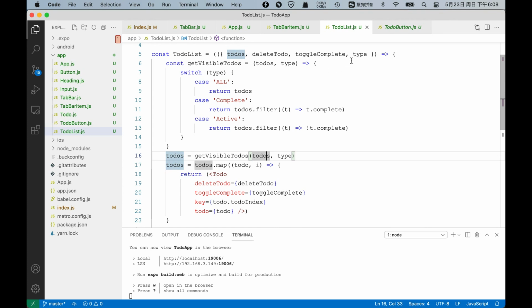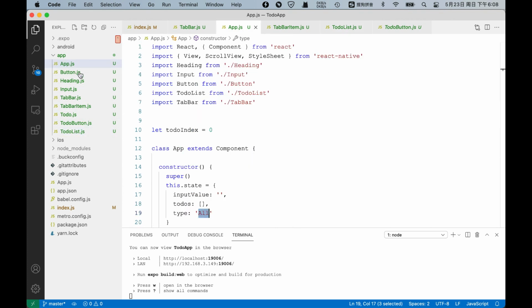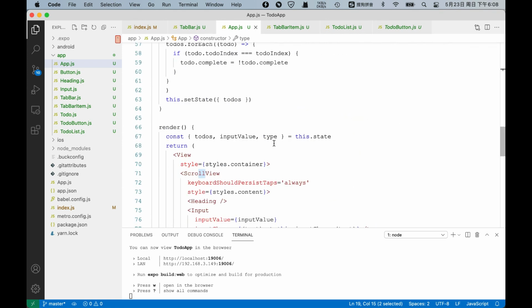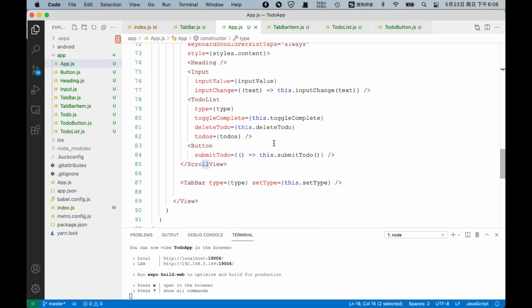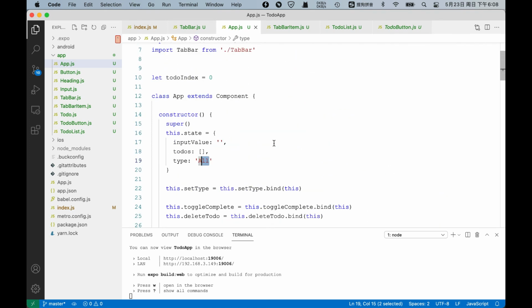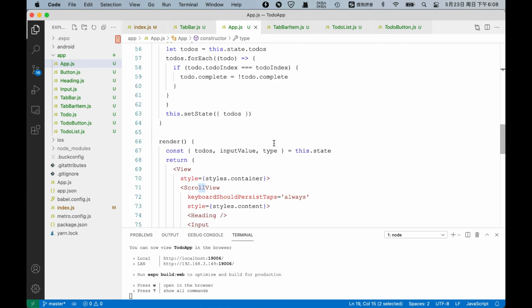The type in the to-do list. Back to the app.js. Oh, the default type is all. This is not case. Lower case. This is not case. Lower case.